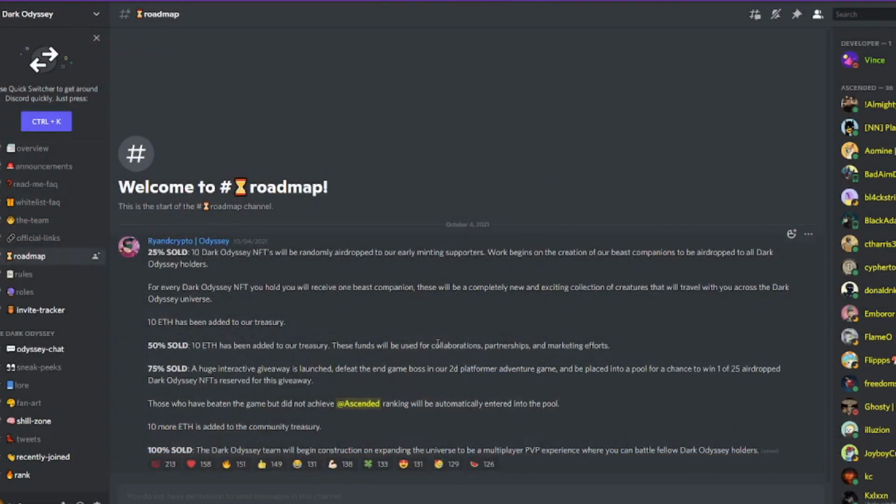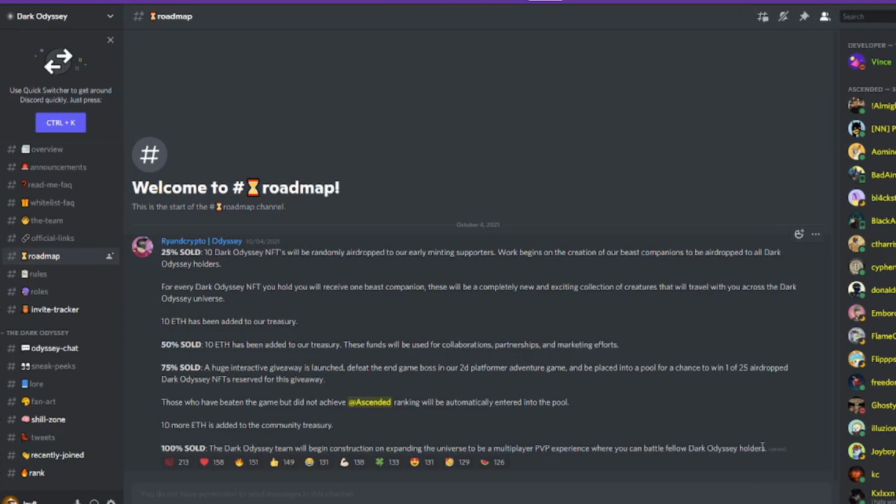Then when we take a look at the roadmap, if they hit 100% sold, which means if they sell all the 4,000 NFTs, the Dark Odyssey team will begin constructing on expanding the universe to a multiplayer, player versus player experience where you can battle your fellow Dark Odyssey holders. So my suggestion to you, if this has piqued your interest, simply keep an eye on the Discord, play the game. If you think the game is fun and that they have what it takes, then you can consider buying the NFT and keeping an eye on this project.